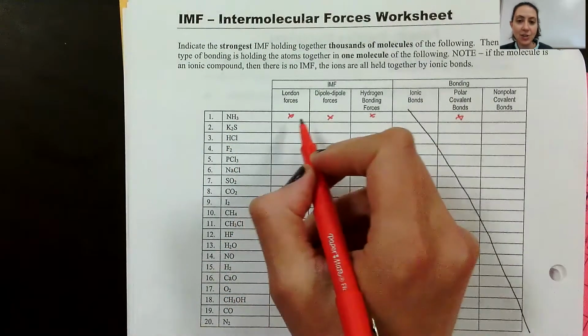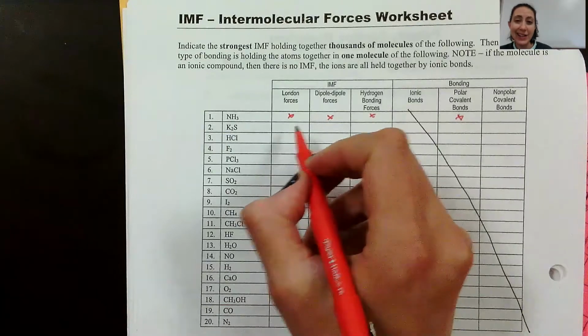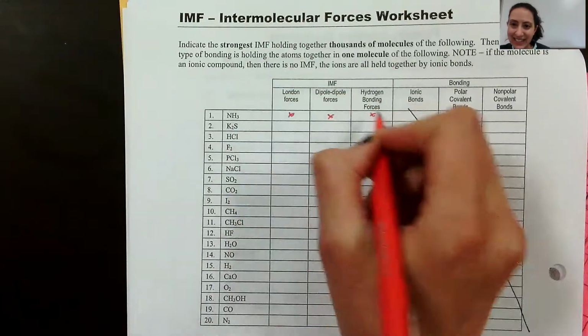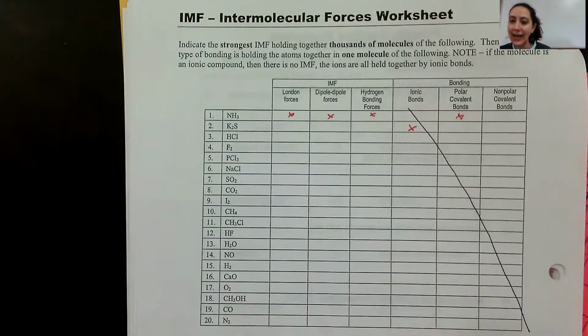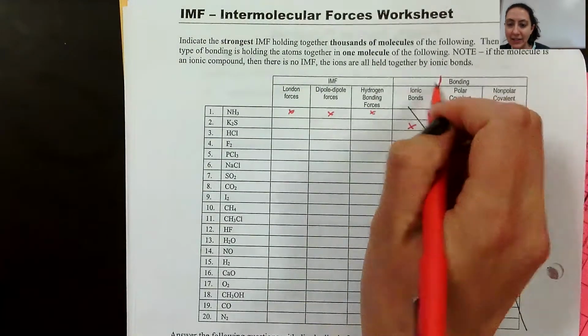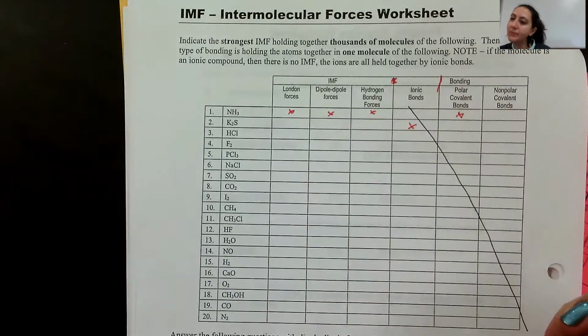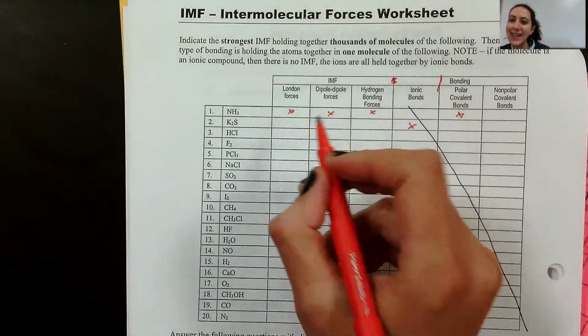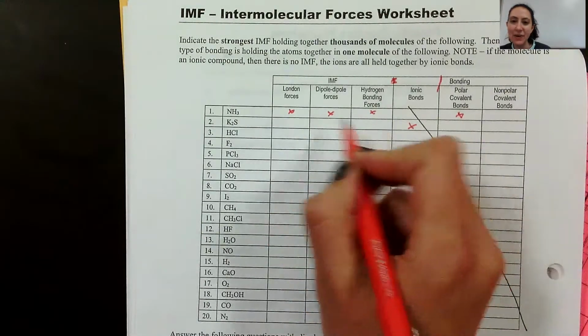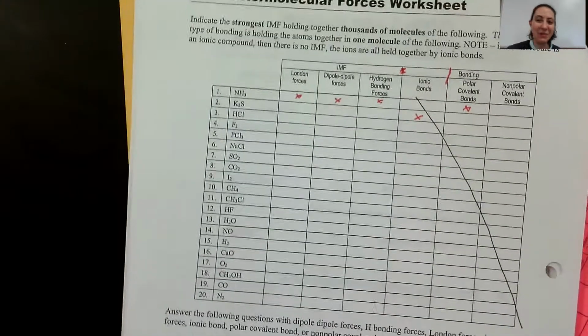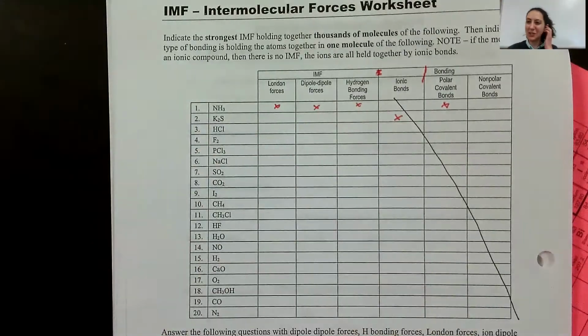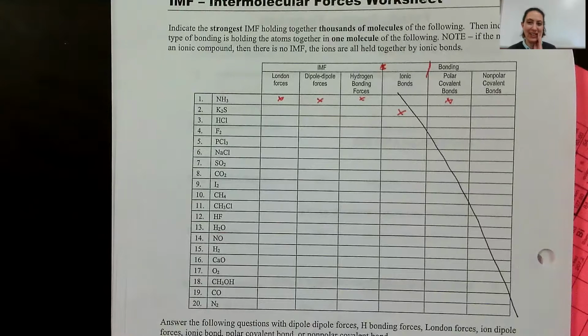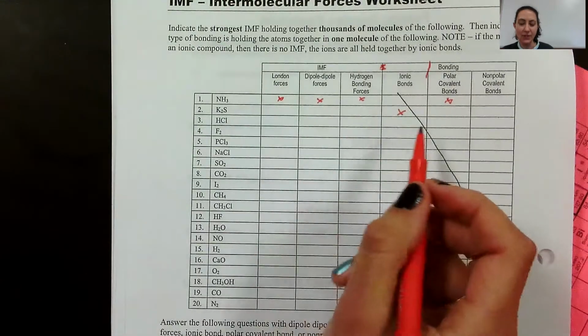Number 2, K2S. Now, this is a funky one. So K2S is really ionic. So I'm going to say it has ionic bonds. And so maybe we'll just throw this in. I definitely don't think it has hydrogen bonding. I don't think it really has any of these others. Once it's ionic, I wouldn't really worry. Intermolecular forces are no longer really relevant anymore, I don't think. Maybe London. I've never thought about it that way, so let's not worry about that. So ionic is another option.